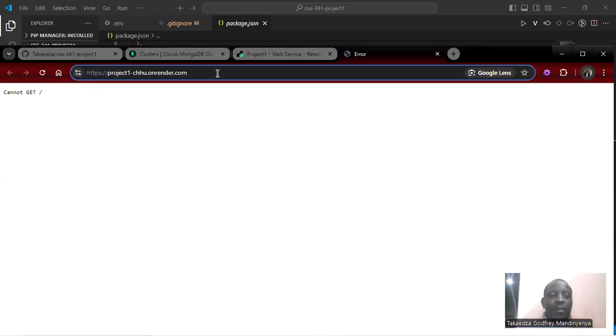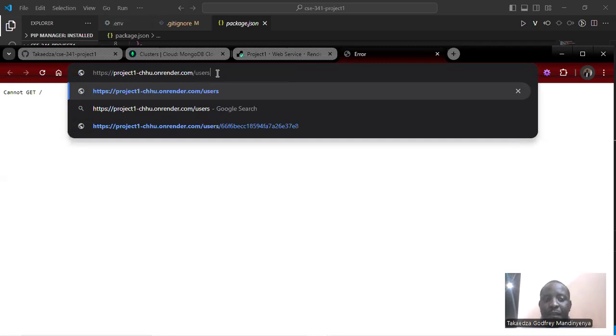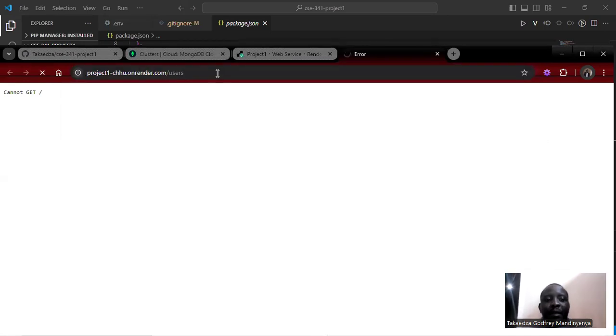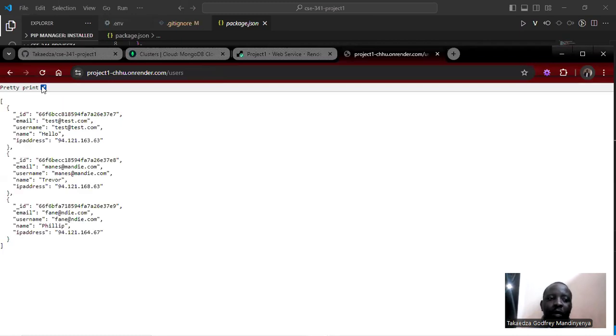So here I had to put /users so that it could pick information, which is here. It's connecting with my MongoDB, taking my JSON file, which is my database in my MongoDB, and displaying it onto the screen using Render.